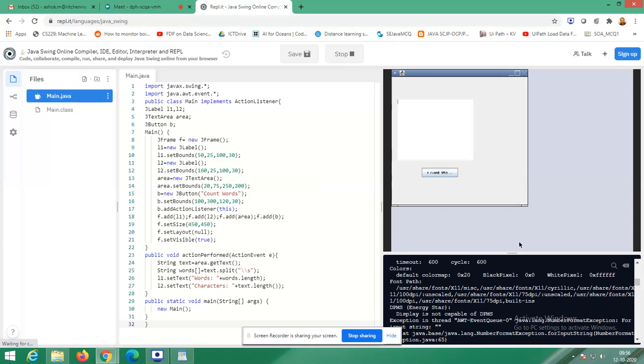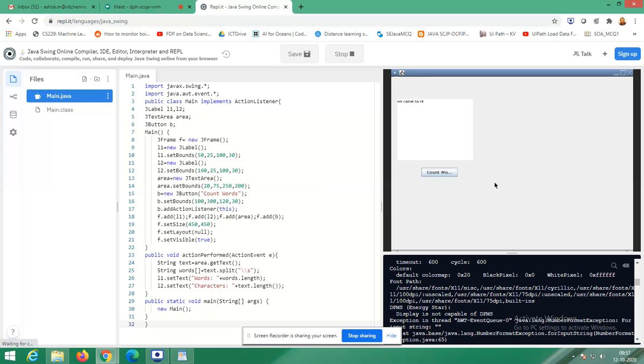There's a button, and the button is Count Words. So in the text area, I'm going to type "welcome to RIT".